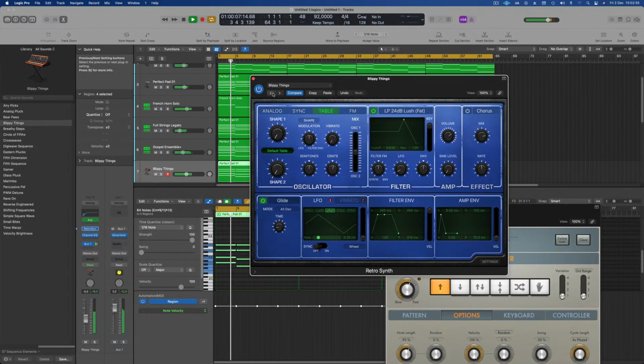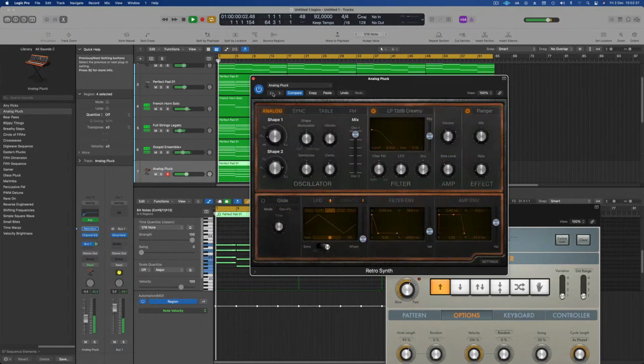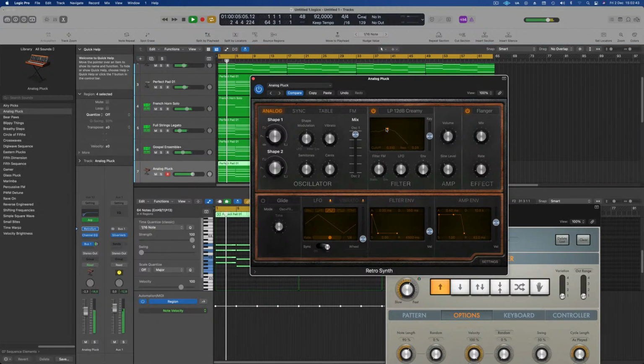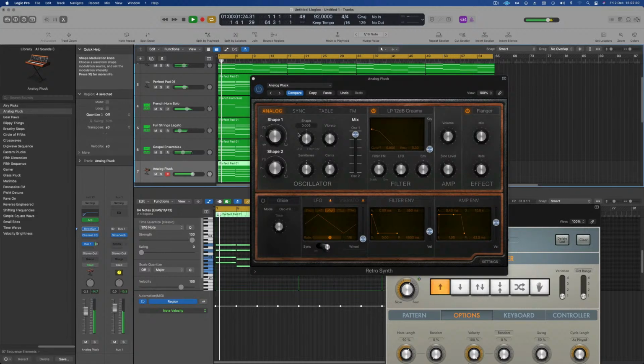Okay, I think this one. I think this works. I'm gonna cut the top of it a little bit.